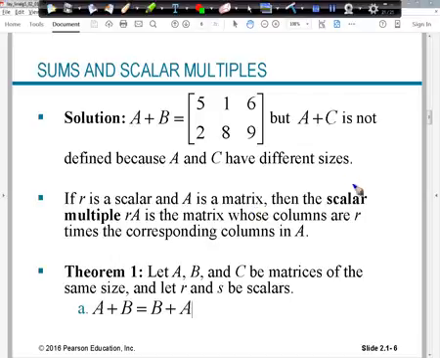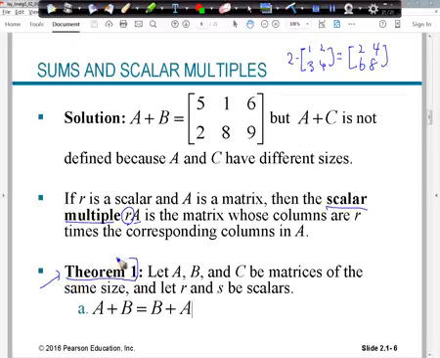And then there is also another concept, the scalar multiple. R is a scalar and A is our matrix. This is also simple. So 2 times the matrix 1, 2, 3, 4, just like a scalar multiple of vectors, is 2, 4, 6, 8. And now finally the sum theorem, theorem 1, but it's really trivial.